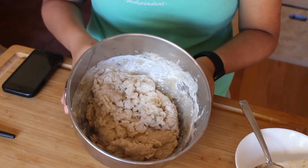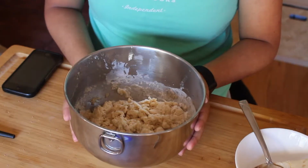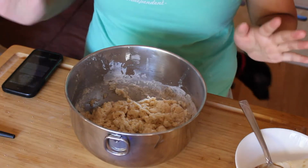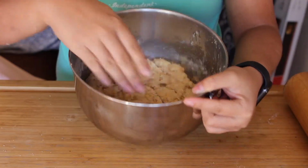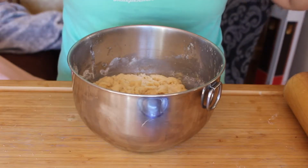So this is what we got. It's very dry because I put too much flour in the beginning. But we're just gonna let this stay for an hour. Hopefully the yeast will do its thing, I didn't actually mess up and everything will be okay. And Universe loves me. Okay, so here is the dough. It looks weird, but it smells really good. And I think definitely the yeast did its work.